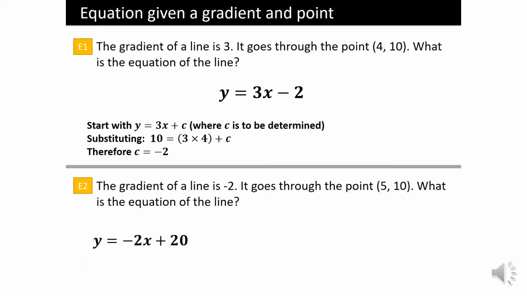So I've got our 2 answers there. You can pause the video and check your answers. With the first one, we've got the gradient, we've got a point, so you substitute in the gradient, and then after that you have to work out what the constant is, the c at the end. Second one, same idea, it's not showing the full working, but you need to substitute in the gradient and then rearrange it to work out what c is.